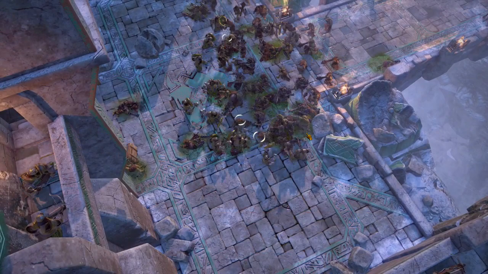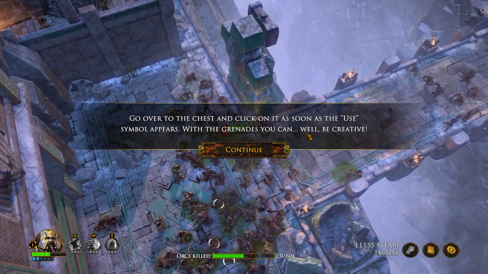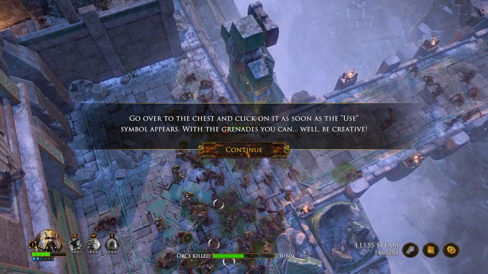Glandallin, a present from the workshop. Go over to the chest and click on it as soon as the use symbol appears. With the grenades, you can well be creative.